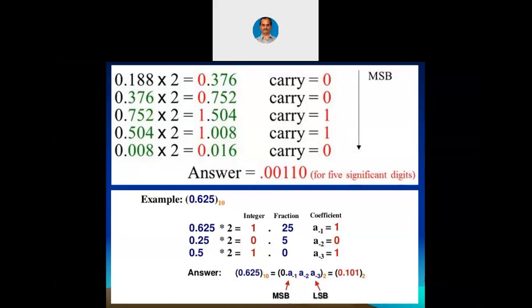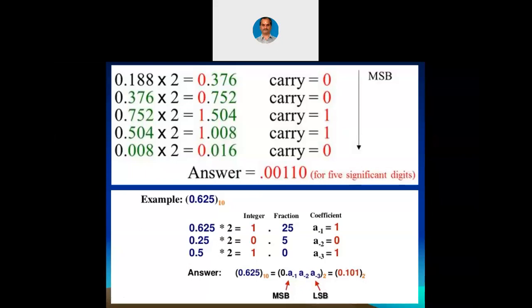So it is actually 0.5 plus 0.125 is 0.625. 0.5 is 2 power minus 1. 0.125 is 2 power minus 3. That is when I was telling, if the decimal fraction is a summation of any of 2's powers in the negative exponent, then only the conversion process will stop somewhere. Otherwise, it may not stop at all. We have to take a decision when to end it.